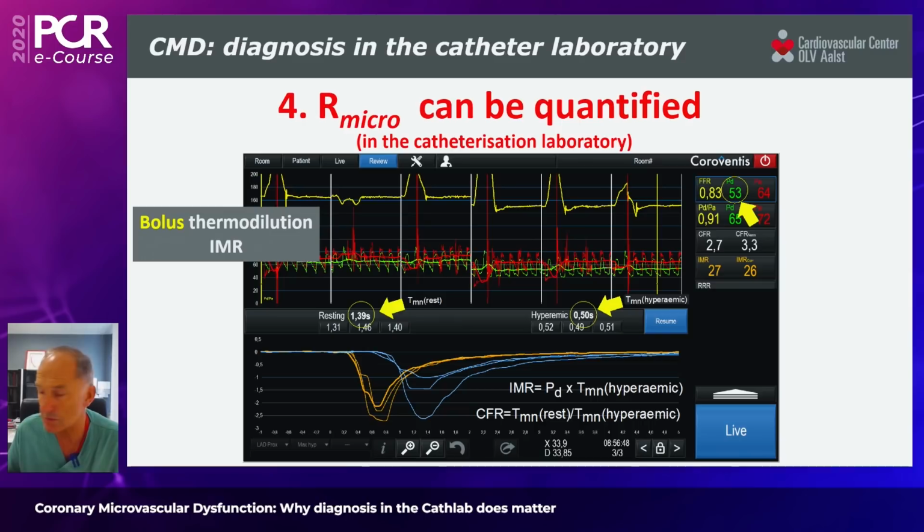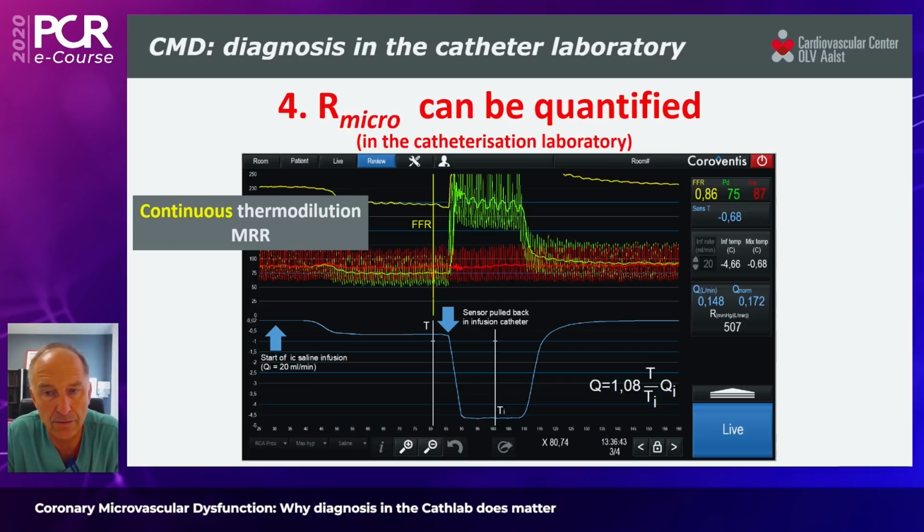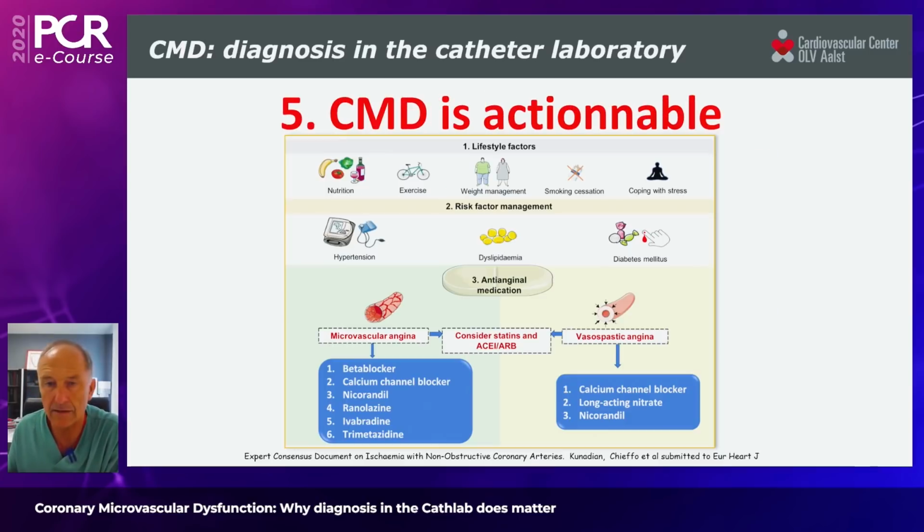Now, the new kid on the block, so to speak, the new possibility that we now have in the Cathlab and is available already on Coexistence, is no longer to distill an index, but really to measure absolute flow and therefore absolute microvascular resistance. We are not going into the details, but this is how it looks like. It is actually very simple. Instead of injecting a bolus, we infuse during a couple of seconds saline at a continuous rate, and the computer will provide you immediately what is the microvascular resistance. And if you have the microvascular resistance, you can calculate microvascular resistance reserve, which will be probably in the future the equivalent for the microcirculation of what fractional flow reserve has been for the epicardial circulation.